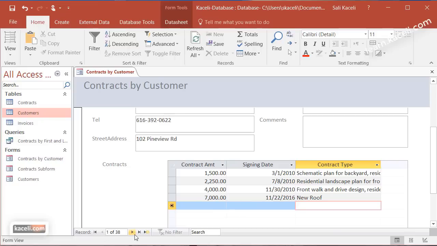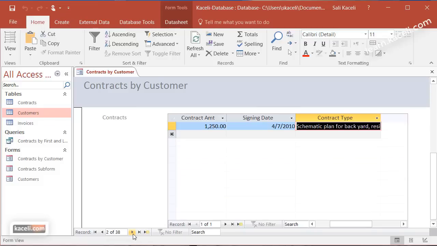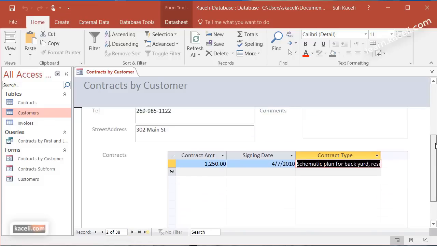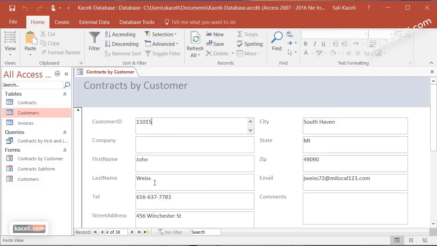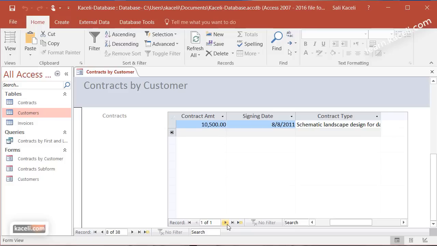Notice you also have these controls here, so you can go from one customer to the next. So you go Next here, and by the way, you'd have to adjust this. If you click here on the customer area, now we can go from one customer to the next and so on. If we want to go from one order to the other and add new orders, you have also those controls for this subform.